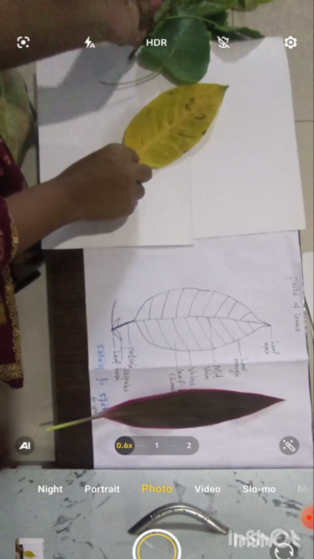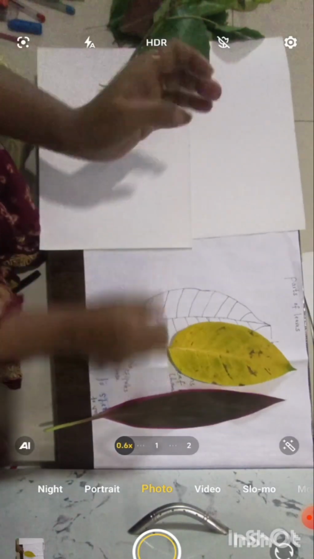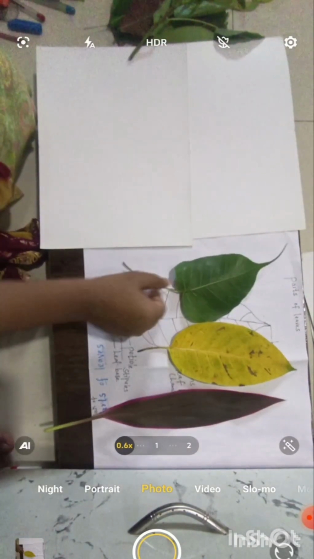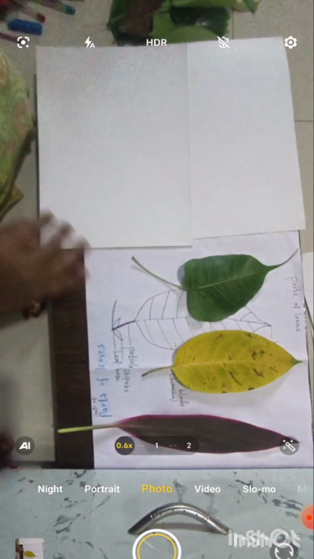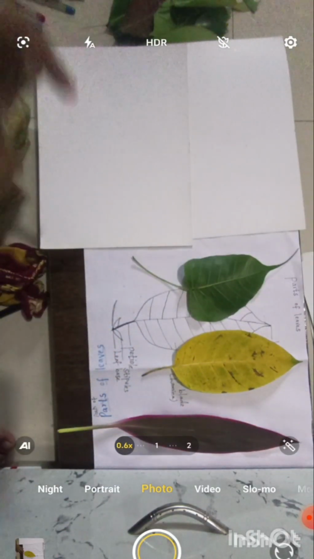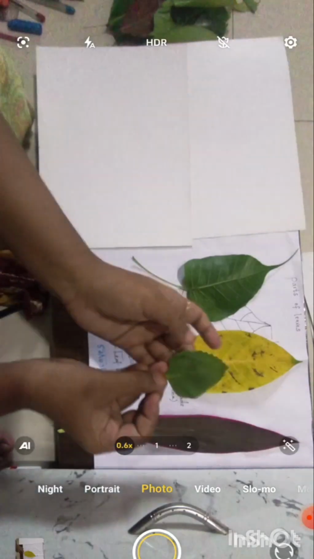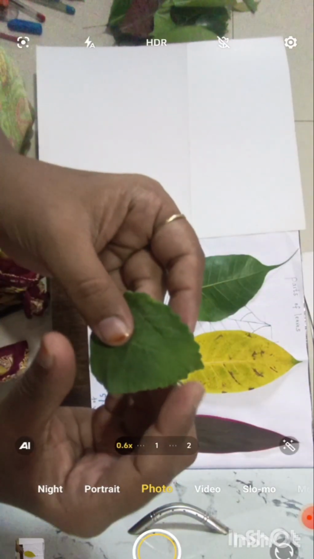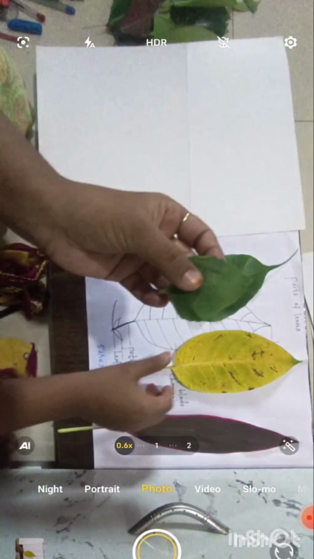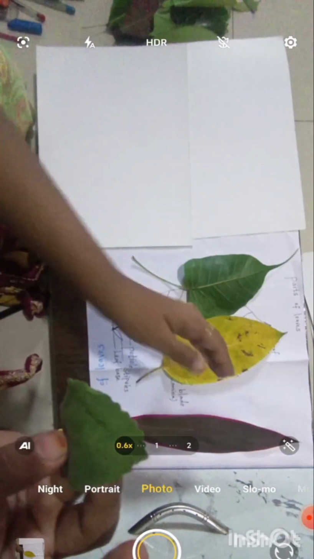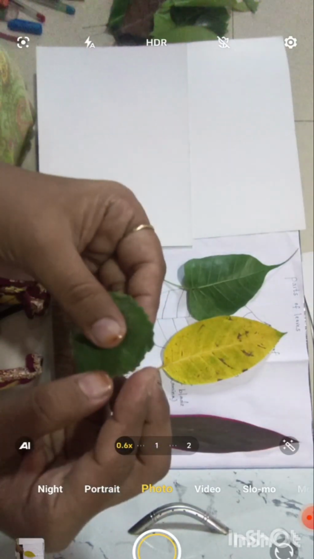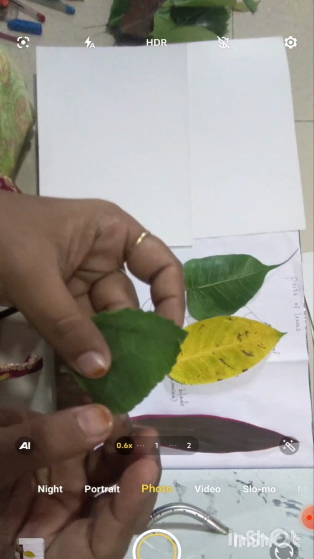Now students, you can see we have different kinds of leaves. And based on their size, their shapes, based on the leaf apex, based on the leaf margin. Here you can see I have a leaf. The leaf margin is something different from this one. Here we have an entire leaf margin. Here there are zigzag lines you can see in the leaf margin.